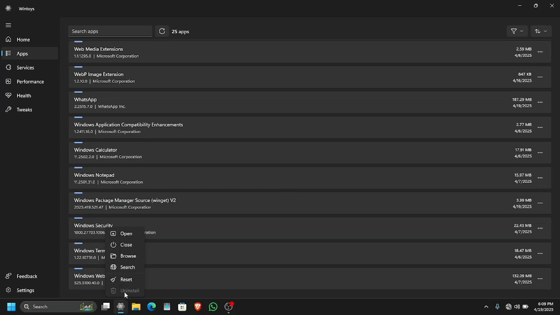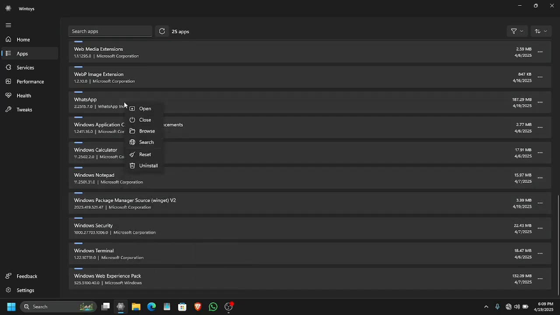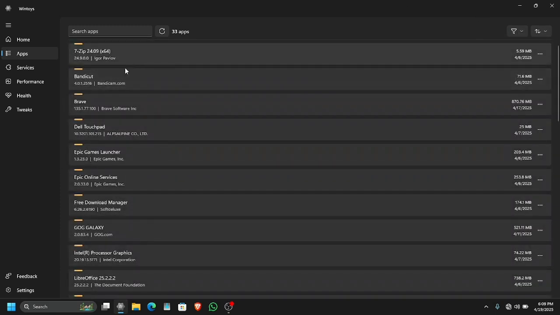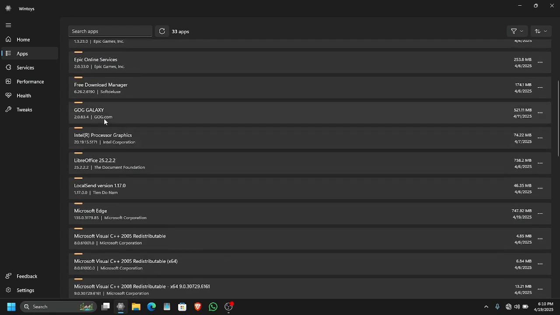If you right click on some apps like Windows Security, you cannot uninstall them because those are the core functions of Windows. So some apps that can be uninstalled, you should uninstall them if they are not useful to you. I actually already have uninstalled some useless apps, so I only have those apps installed that I use. You can see these are the apps that I normally use on my laptop.